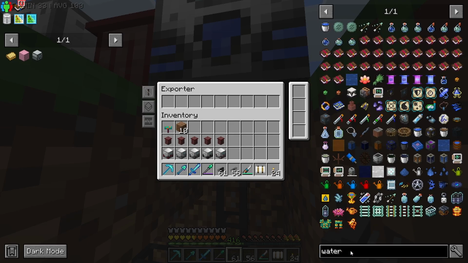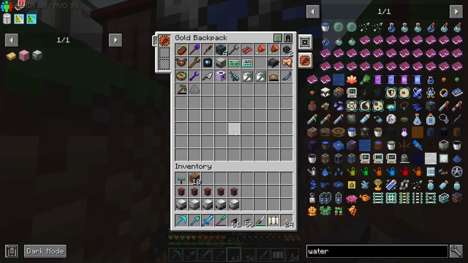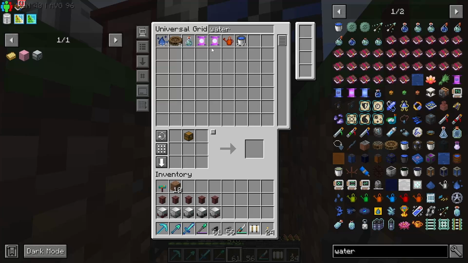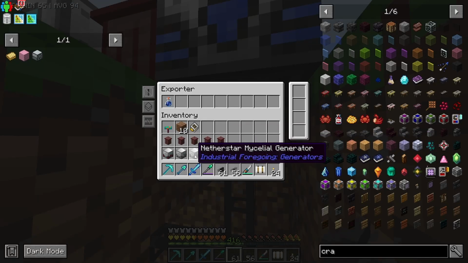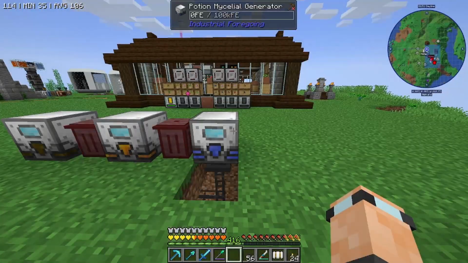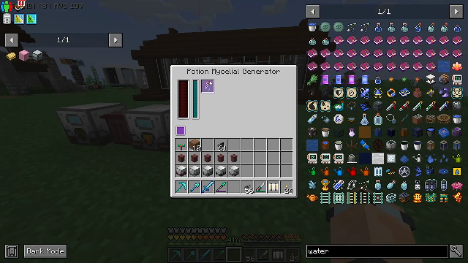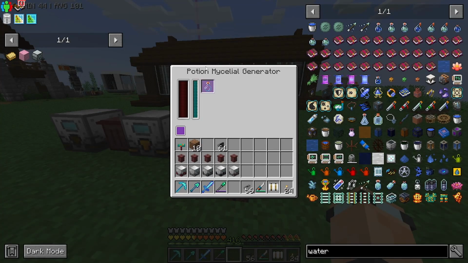Oh, hello, water bottles. Now, I don't have any in my system right now, but when we get a crafting upgrade in here, we will also need to put a recipe together for the crafting upgrade. Now, interestingly enough with this one, the glass bottle stays where it is. So we can't actually export any more water bottles into this until we remove this glass bottle.